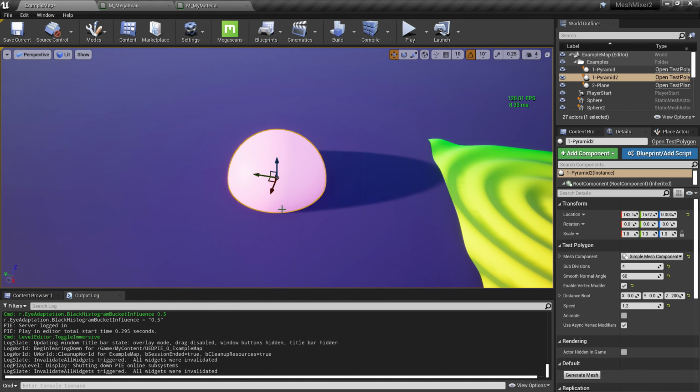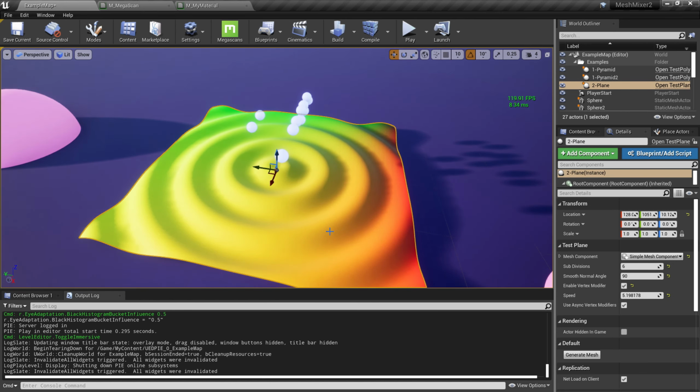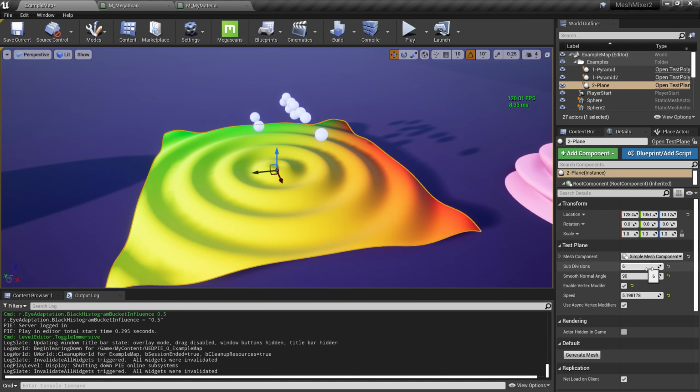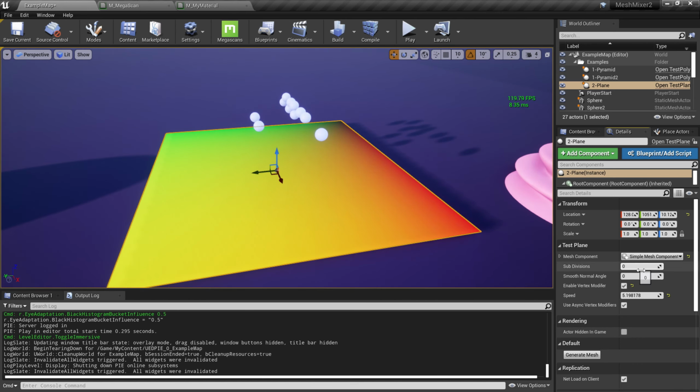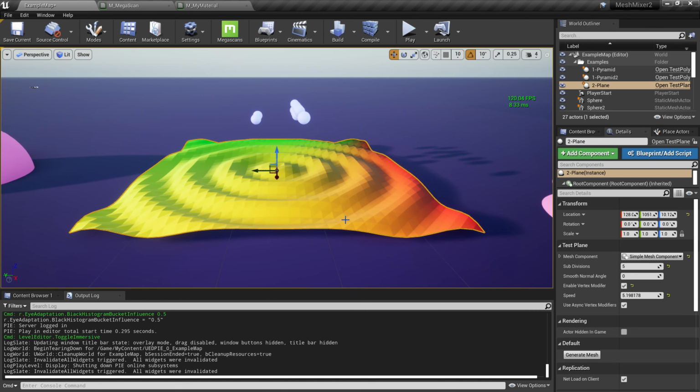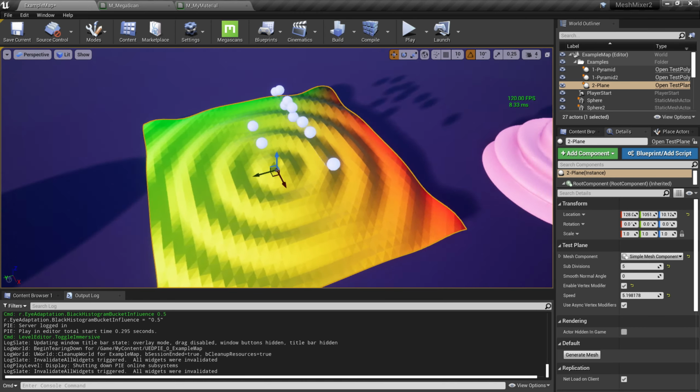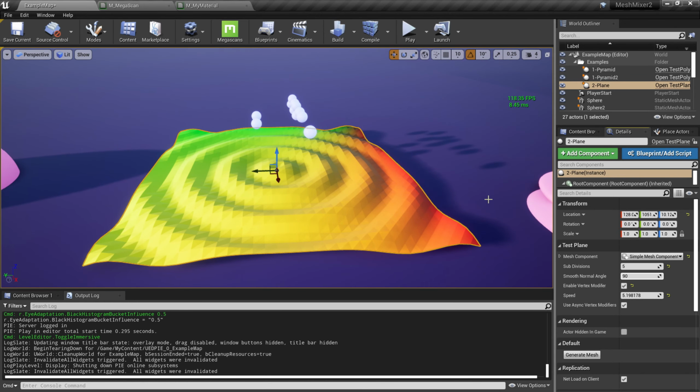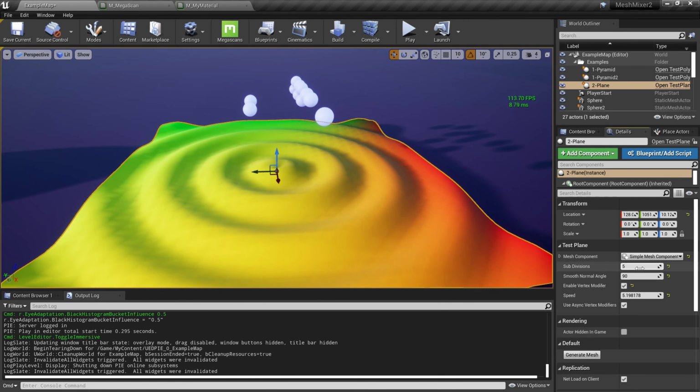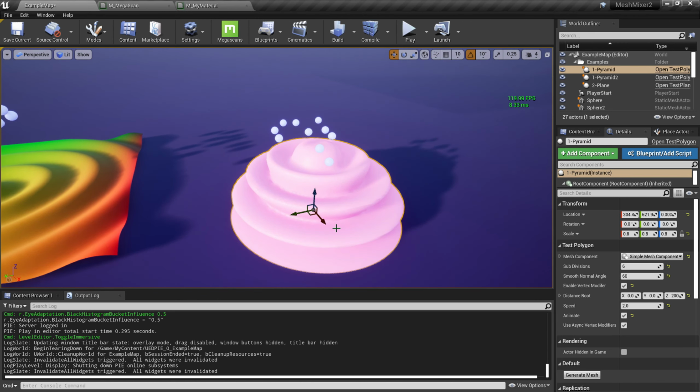And what's happening here? The same thing. Here we start with a plane, with 0 subdivisions, and then we subdivide, let's say 5 times, and you get this. Here we are running a Vertex Modifier, which is a little bit different. You can see these triangles. Then we smooth this and we get something like this, and I'll go to a slightly higher subdivision. Yeah, this looks nice. And here it's exactly the same. We started with a pyramid, we apply a different vertex modifier, and we get something like this.